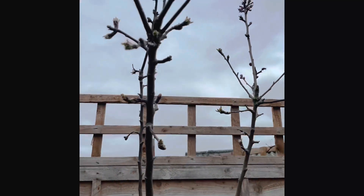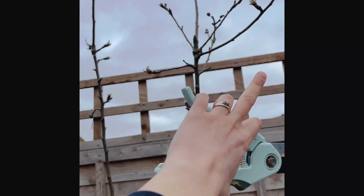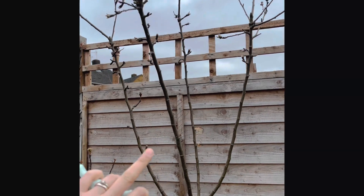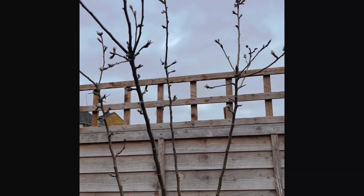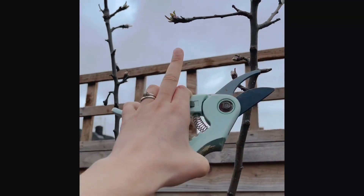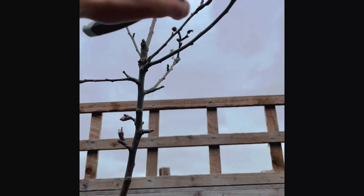This one is the one we're going to be cutting today. You just want to make sure that all your branches are outward facing and you create that goblet shape. This one's perfect actually — I like the way it is. It's not going inwards, no dodgy wonky branches. It looks quite pretty, but there are a couple here that I want to snip. I don't want any branches going inwards with fruit hanging that way. I want to create good strong stems and my fruit to hang nicely out this way.